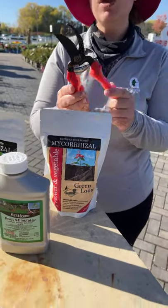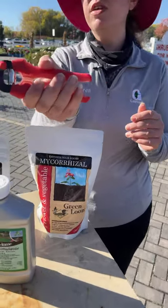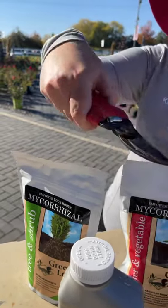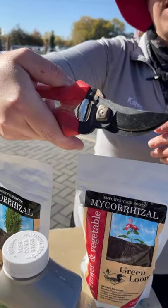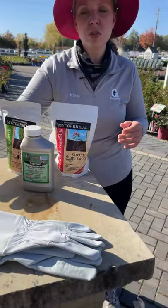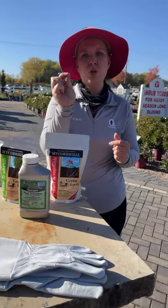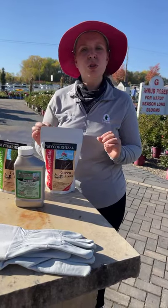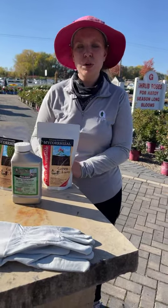But you want to make sure that you have a bypass pruner, so you can see the action on the pruner here. It actually bypasses, the blades pass by each other, so they snip right next to each other. And this is a better way to take care of your rose canes than a traditional scissor cut, which can crush the cane between the two blades. The bypass just makes a nice clean cut, preserves the tissues at the end of the cut. It's much safer for your roses.